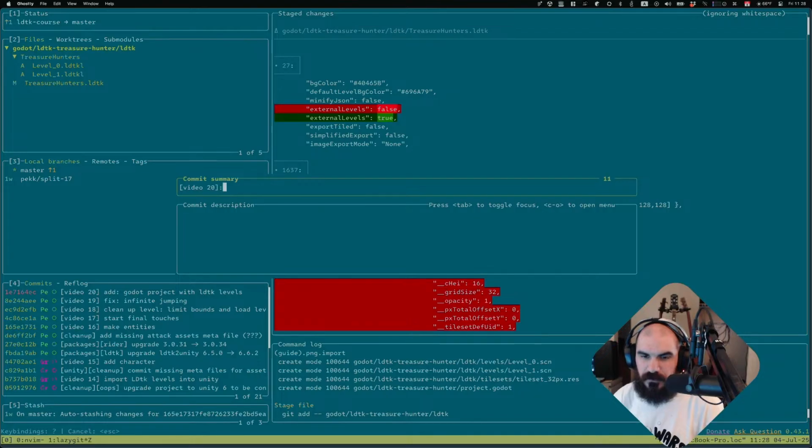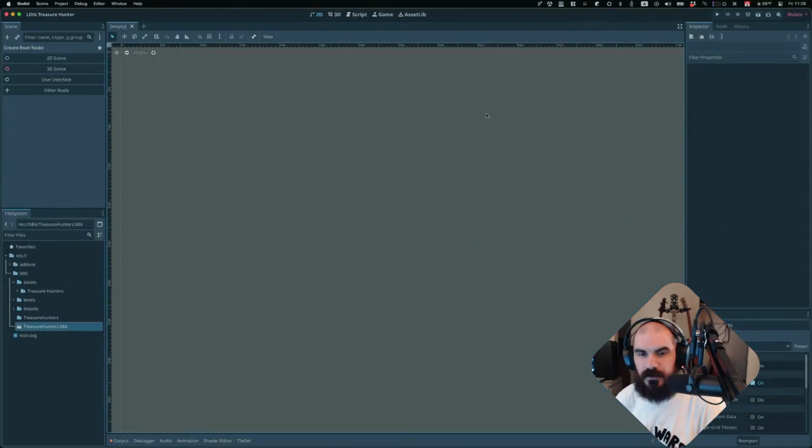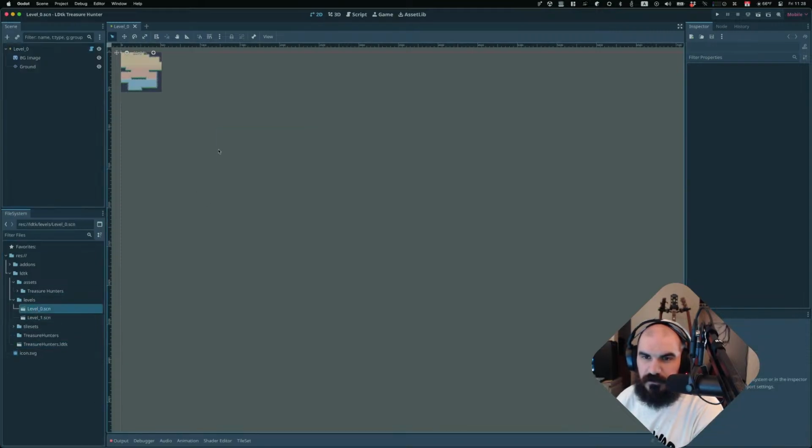Maybe no video. I should do draft. Wait, no, it's a draft commit. Add split LDTK files. I don't really change anything here. I guess it automatically imports it.